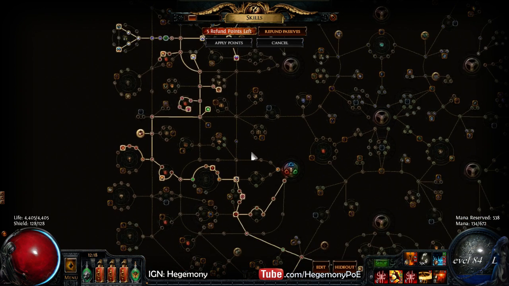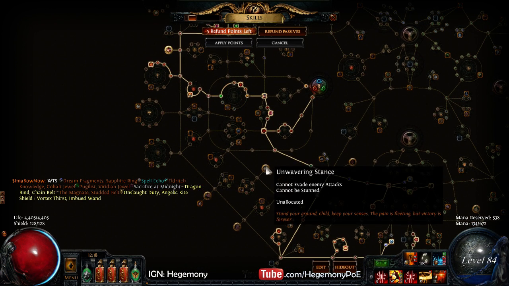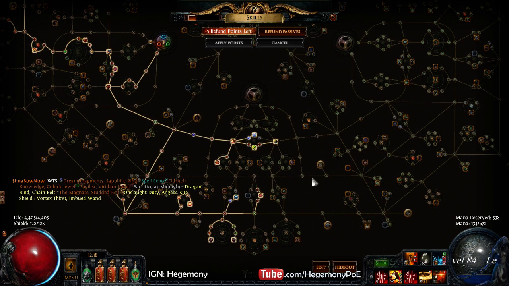This node I'm keen on dropping, just an extra dex node. I'll probably work my way to Unwavering Stance and pick up this life wheel. A couple other possibilities is going Iron Reflexes, and if I do, I'll probably go this route. The 1 2 3 4.